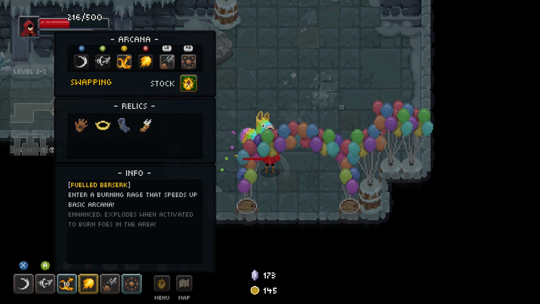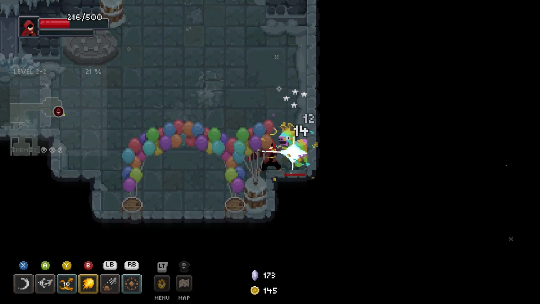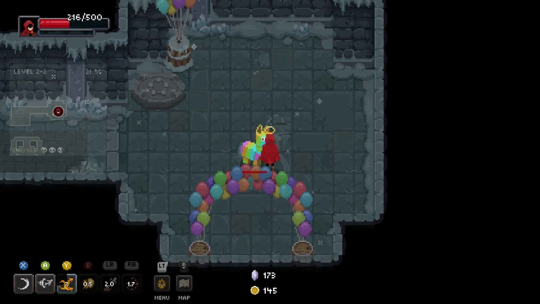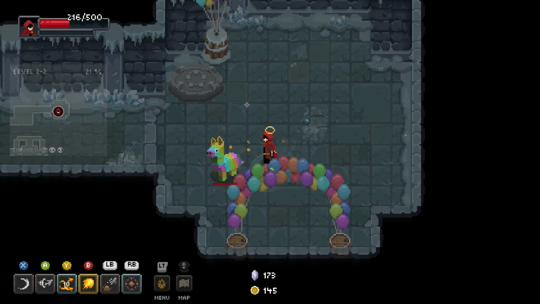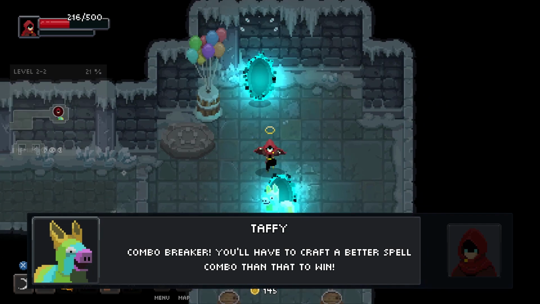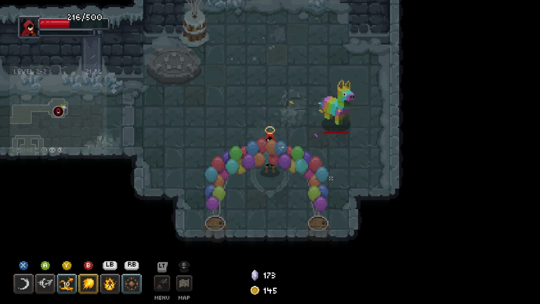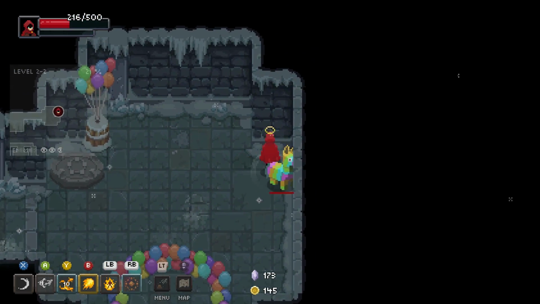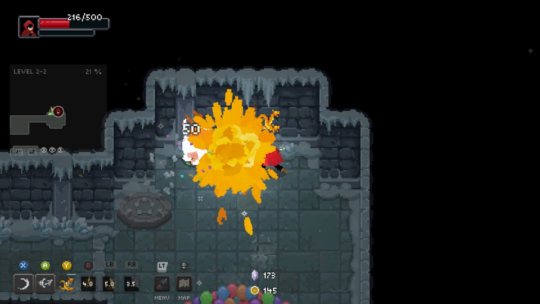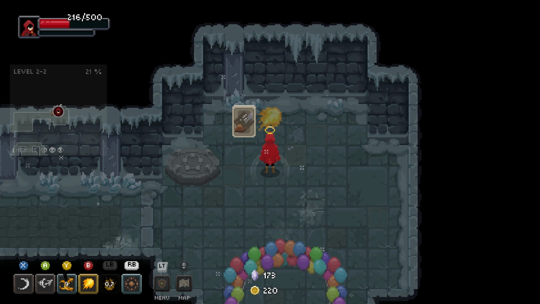Alright. Okay, so if we do... Oh. No, not close on that one. I think this one was giving us more life. Yes! Got him. Got him. Earthen Aegis.